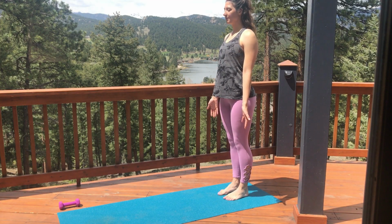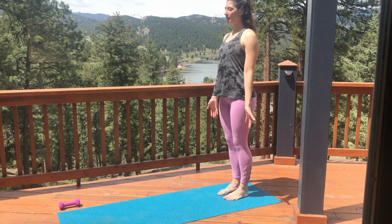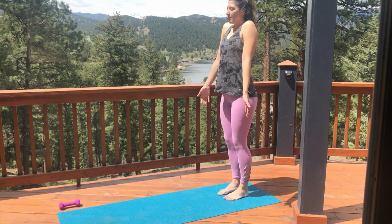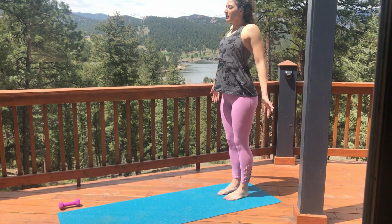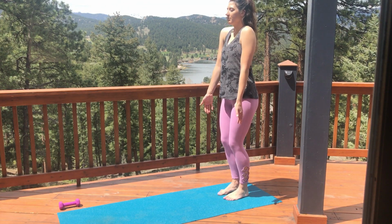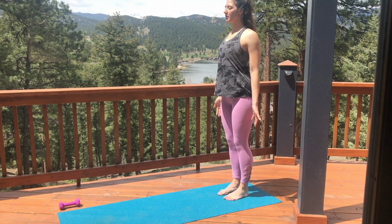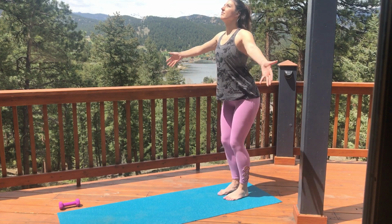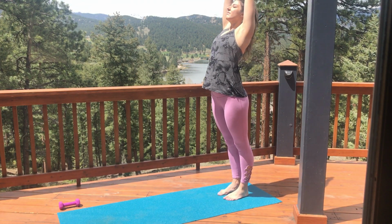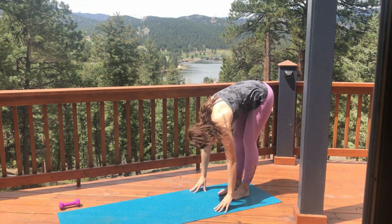We'll start standing at the back of our mats, arms at our sides, palms forward. Take a deep breath in, shrug your shoulders up to your ears, and exhale, release them down your back. Inhale, shrug your shoulders up, and exhale, release. Inhale, reach your arms up to the sky, and exhale, forward fold.